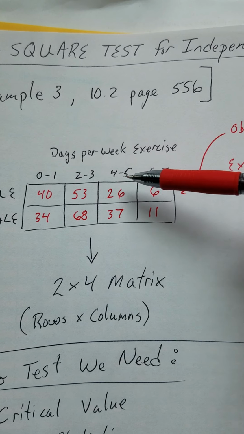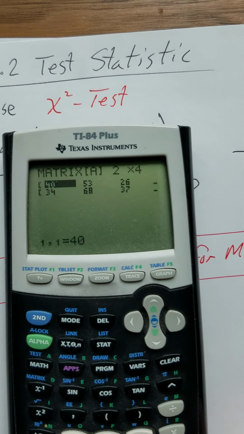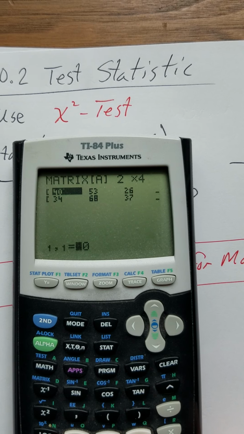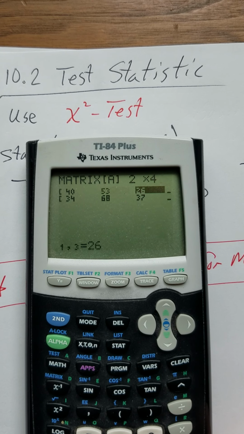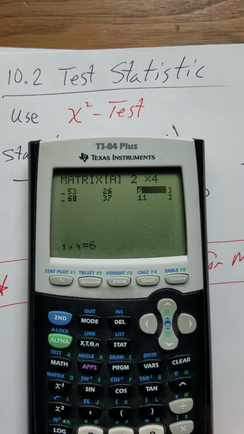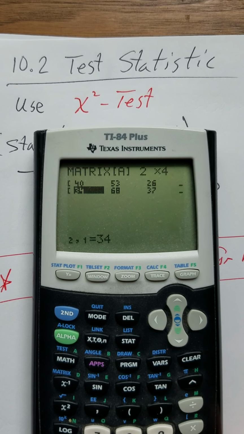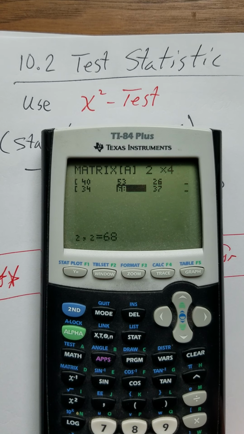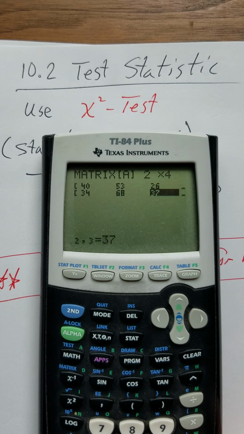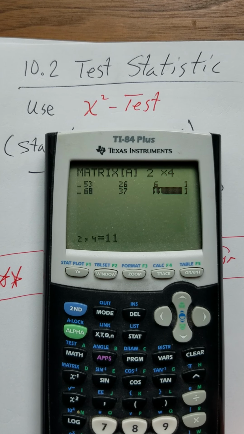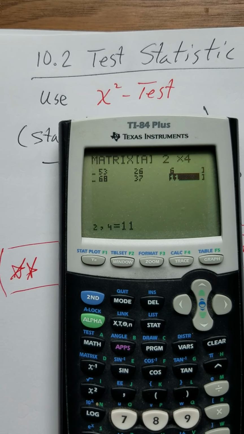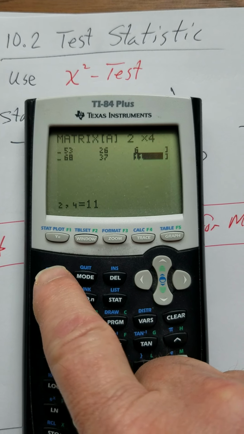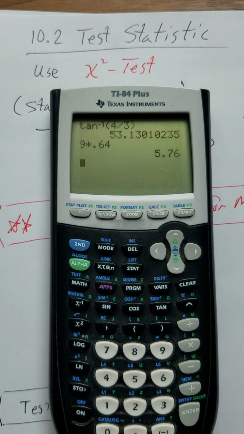You're just going to work your way across entering the numbers, and you can see how I hit enter, how it works its way across and jumps down to the next row, and you work your way across again. Just be double checking, triple checking that you're putting your numbers in right. After you put these numbers in, you want to quit. Otherwise, it thinks you're still in the matrix.